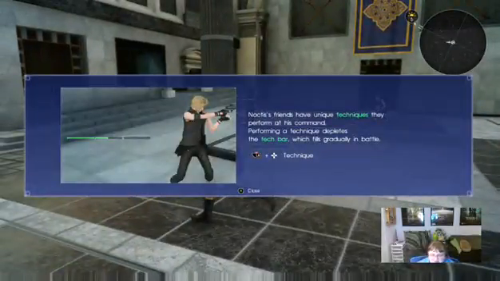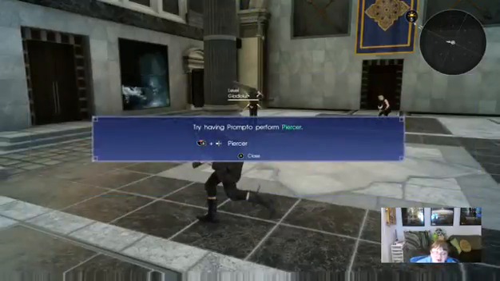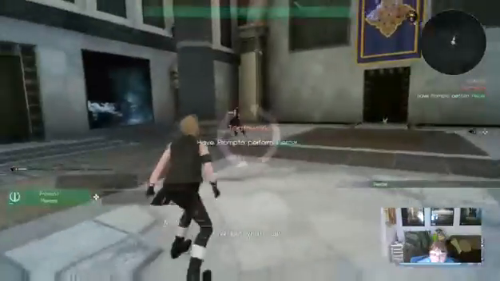Techniques. Octus's friends have unique techniques they perform at his command. Performing a technique depletes the tech bar, which fills gradually in battle. Left bumper plus technique. Try having Prompto perform Piercer. I feel so dirty saying that.